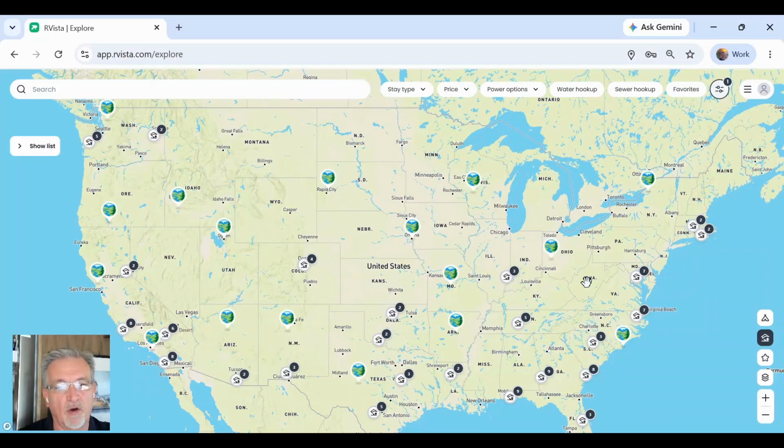And we have an RV Safe GPS included in our subscription version, so that not only can you plan your trip, but when you're driving, we can get you there safely based on the dimensions of your RV, such as your height, your length, and your weight.